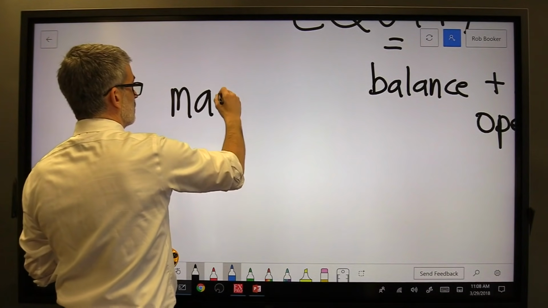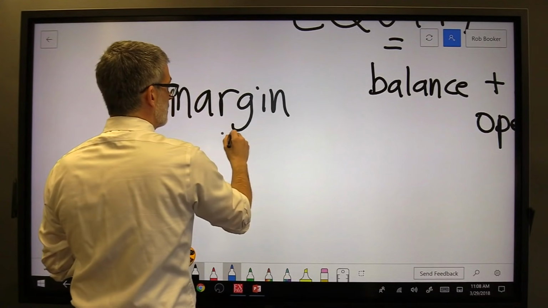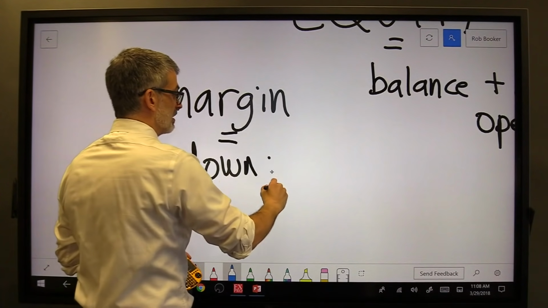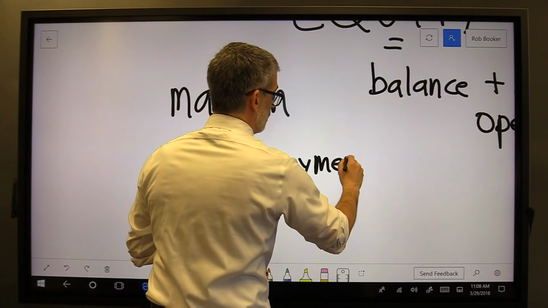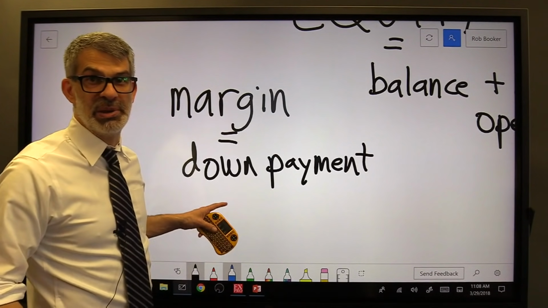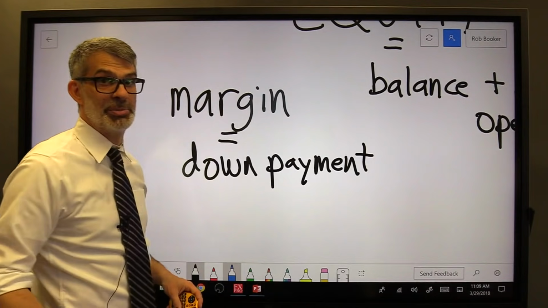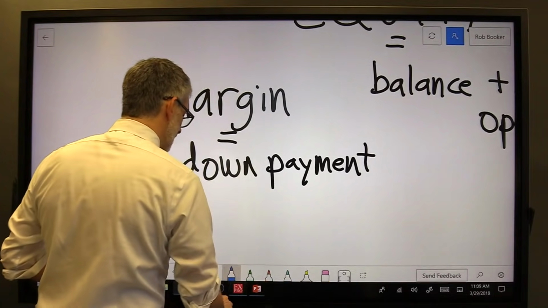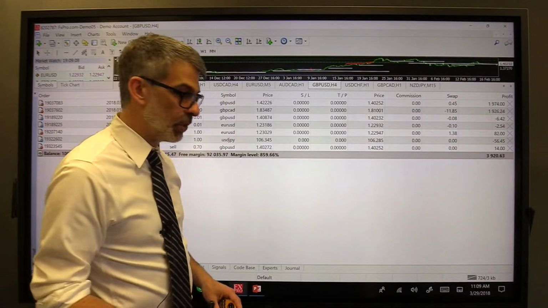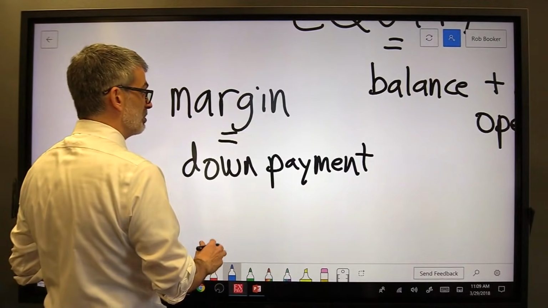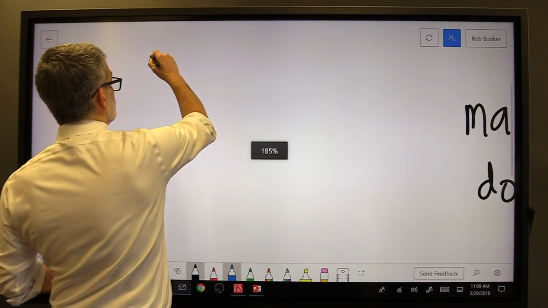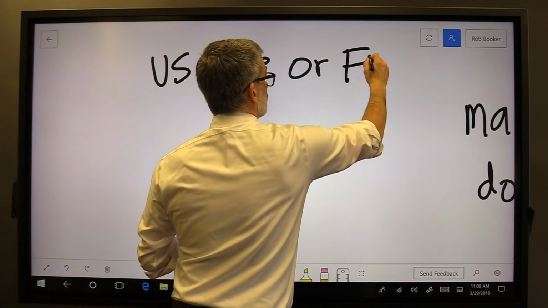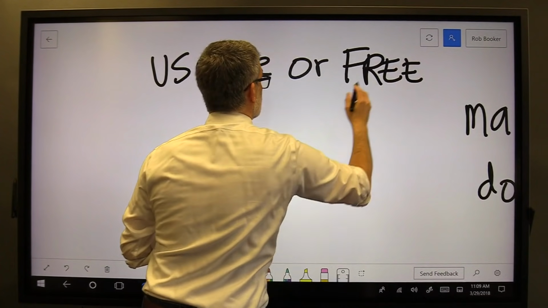Margin, what did we say the margin was, Nate? It is a down payment. It's the down payment. And that's not money available to you anymore. Your FX dealer keeps that down payment, sets it aside, and actually marks it at the bottom of your trading platform as the down payment that's no longer available to you. Now, it also has a number which is called free margin, or usable margin is another word that people use for that term. So we'll call it usable or free margin.